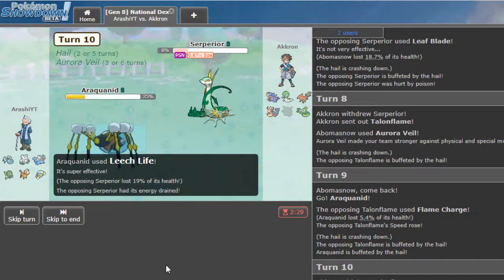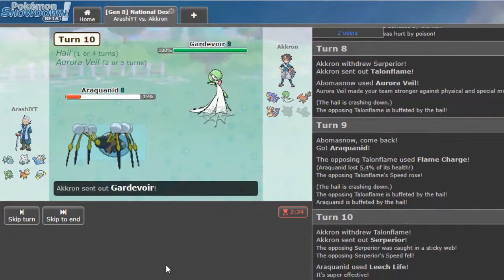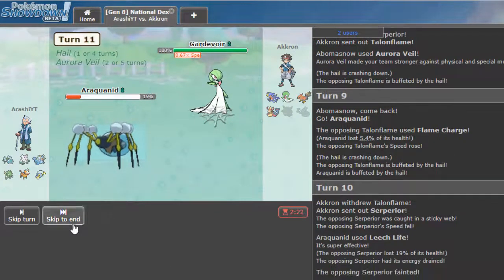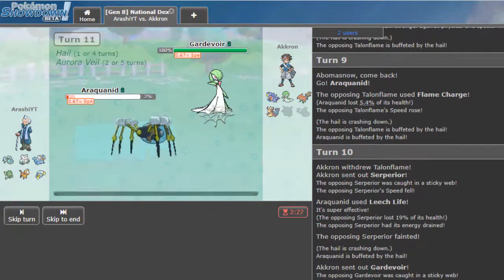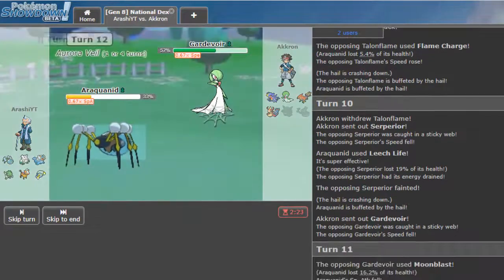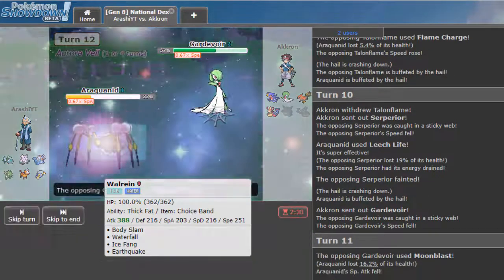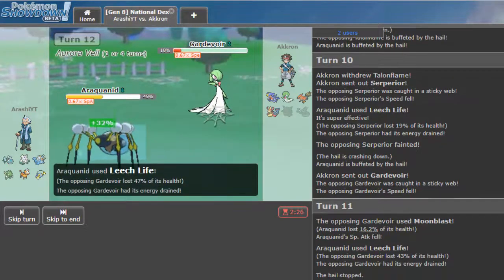But that's why it's fun to have the Big Root. So there comes the Garchomp, and now I can easily Leech Life. Ooh! Oh, we live! We live thanks to the Aurora Veil. Leech Life will connect. We're going to get a lot of HP back. I'm going to Leech Life again.